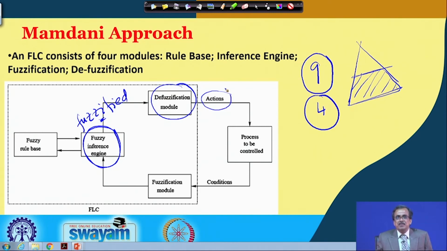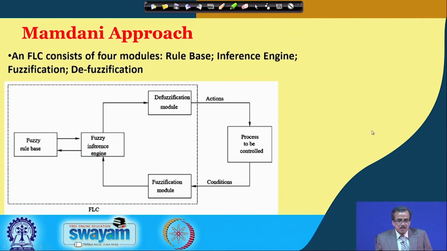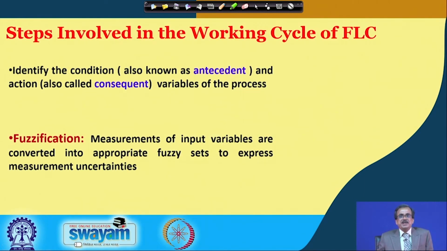For the same example, the output will be the angle of the valve opening, whether it is clockwise or anti-clockwise, and by how much I will have to rotate, whether it is plus 10 degree or minus 10 degree, clockwise or anti-clockwise. So, that I will have to decide as the action variable, that is nothing but the output of this fuzzy reasoning tool. Now, whatever we discussed, all such things I have written here.